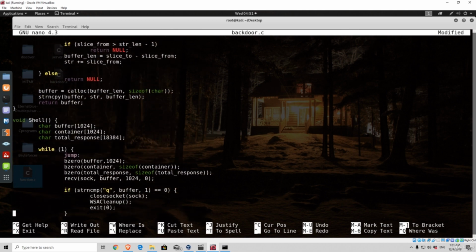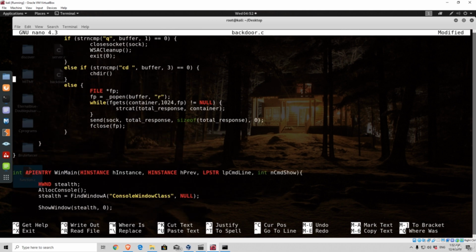So let's go all the way down now that we have our function, and let's add it right here. So we want to change the directory to a string_cut, so string_cut, open the brackets. As you remember, first parameter is the command, which in our case is stored in buffer. The second parameter is from which character we want to cut, and that will always be number 3, because we are cutting the first 3 characters, therefore we are cutting from the third character.